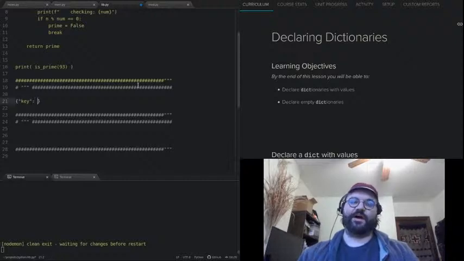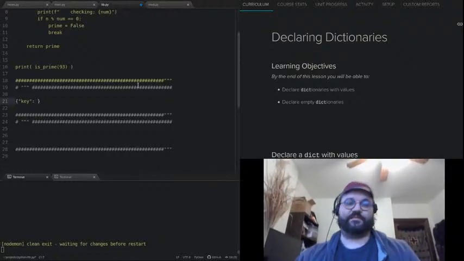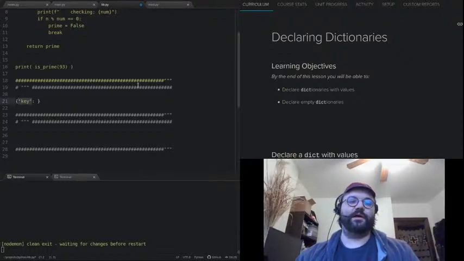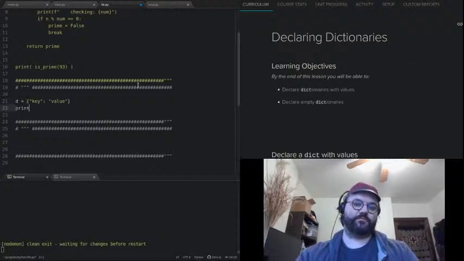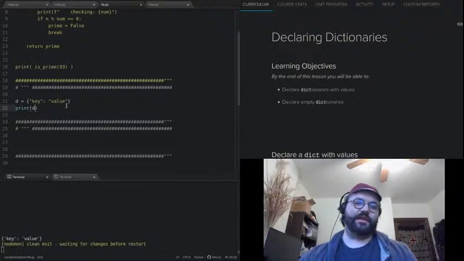But instead of it automatically being generated by the number of elements in the list, it's explicitly given by us. So there's an example of a dictionary.